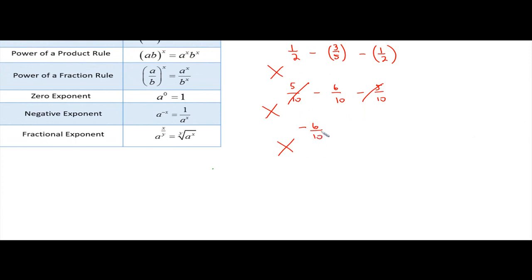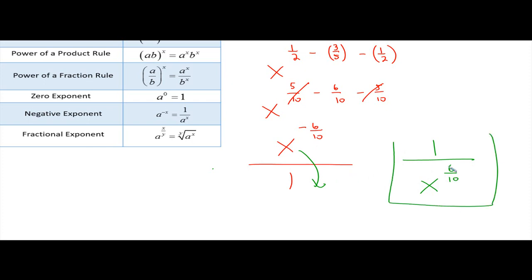Okay. Now typically we don't want our exponents to be negative in our final answer. Sometimes they'll ask that your answer should only have positive exponents. So if you want to make this exponent positive, remember, think of this as over a fraction. So I need to take this base here and move it to the bottom. So my answer is going to be 1 over x to the positive 6 over 10, and now the exponent is positive. Okay?